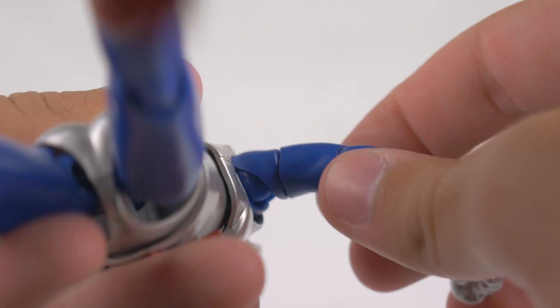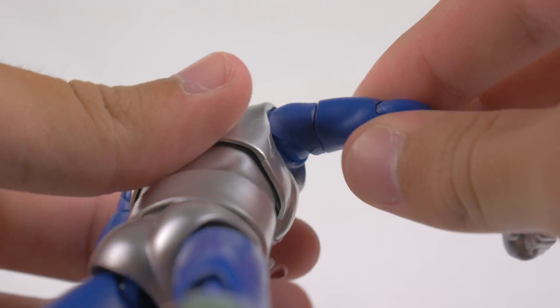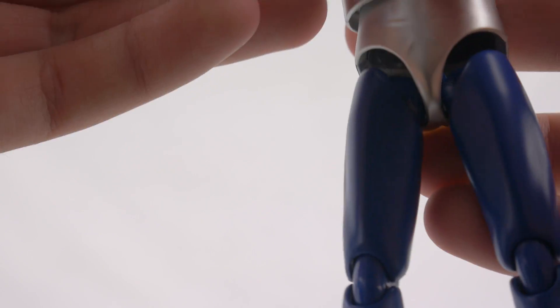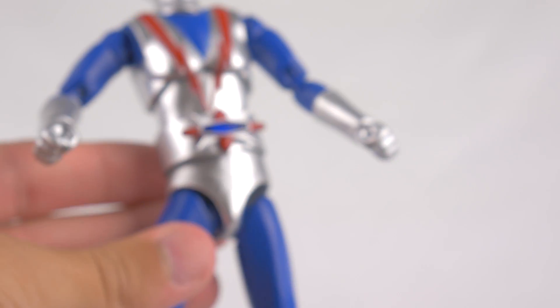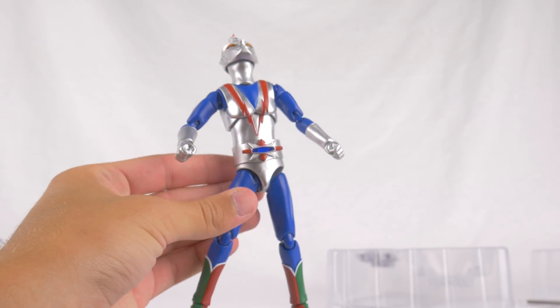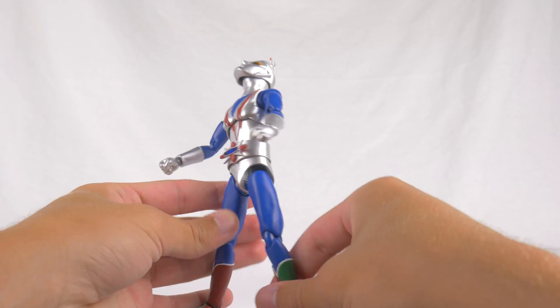We might be all good. But it still uses this same arm system for some reason, because Evolution Toy just has to be unique — they have to pull a Revoltek and make their own system of joints. But I'm going all out on this arm right now and we're not having major popping off action, which is very, very nice. Both arms are okay. Yeah, I think we're good. Oh man, he can look up very far — I'm more engrossed in this figure than keeping the camera in a good position. I apologize.